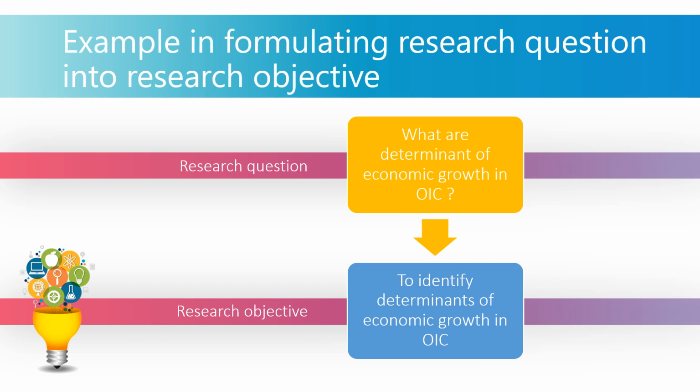Okay, so based on the earlier example, the research question: what are the determinants of economic growth in OIC countries? From this, you develop the research objective. Your objective of the study, number 1, is to identify determinants of economic growth in OIC countries. Okay, so the keyword is research question must link with the research objective.